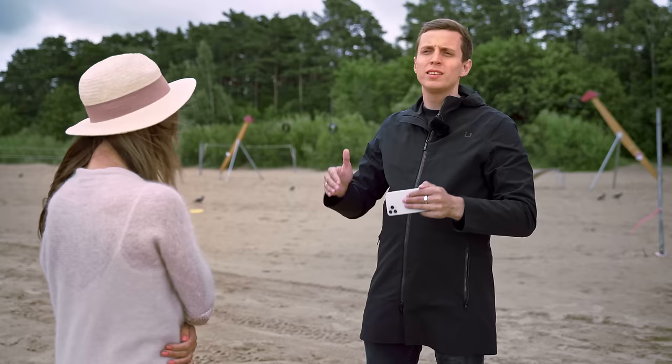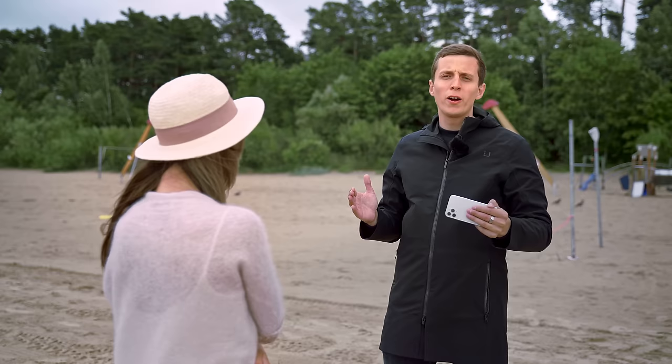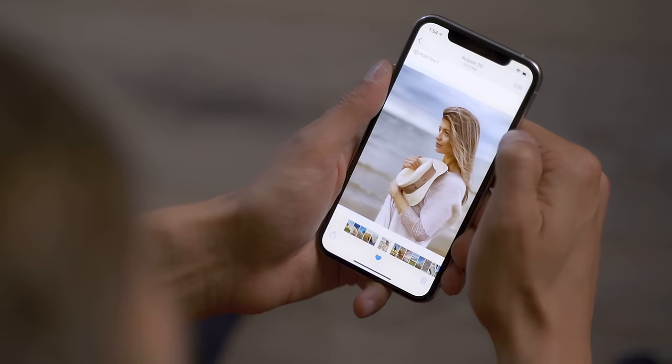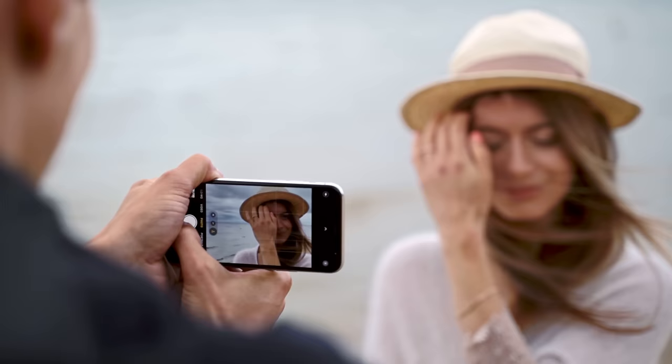The one thing we haven't yet used is the portrait mode of the iPhone. So the latest iPhone models come with a really powerful feature called the portrait mode. And with the portrait mode, you can create a depth of field effect. In other words, you can blur the background behind your portrait subjects so that only their face is going to be sharp and in focus, but everything that's behind them is going to be blurred out. That works really well for portrait photos.